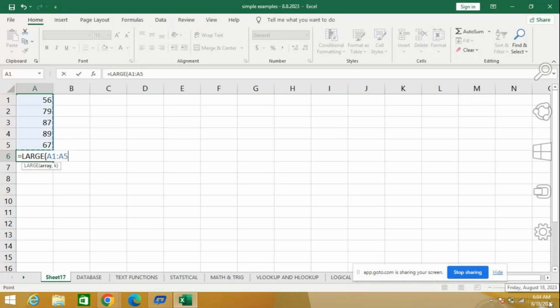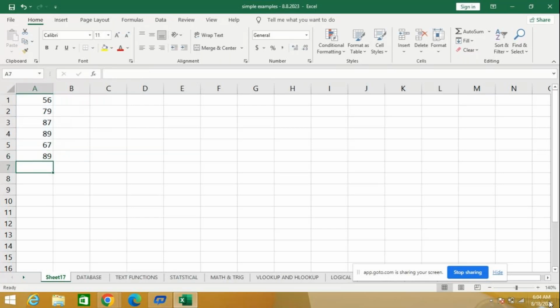So your values commence from A1 to A5. Among these, which is the highest value? 89. So the MAX function gives you only the first maximum. You cannot know the second, third or fourth maximum. Using the LARGE function, I can come to know the first largest, second largest, third largest, fourth largest.